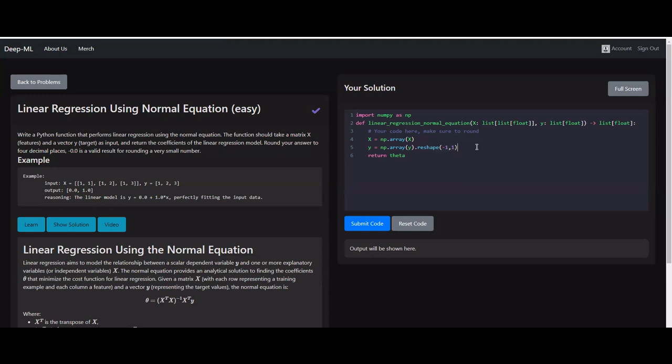Now, for simplicity, we're also going to define X transpose. In NumPy, that's very simple: you just put a dot and a T. We could have also done this in a later step, but this is going to make our lives easier. So now, to calculate theta, we're going to have to do multiple small steps.